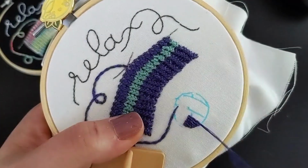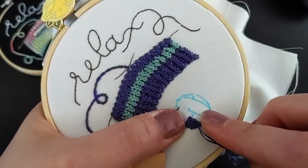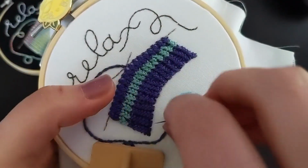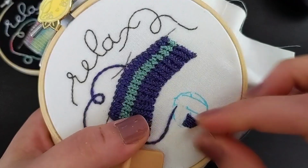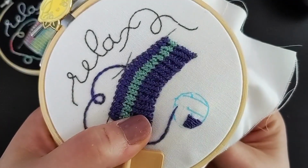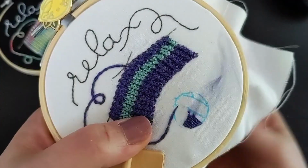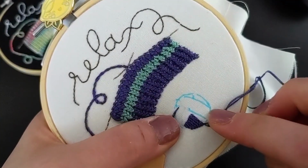But this just gives it a similar look to the stem stitch, so that it looks like it's yarn. Oh, and don't forget to let your needle hang so that it unwinds. It's not really a fine science of how many backstitch stitches to do for each whip stitch. Just whatever you're comfortable with. It is a chunky-ish looking stitch, so it will fill up pretty quick.